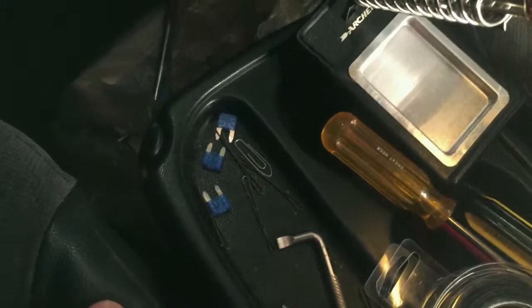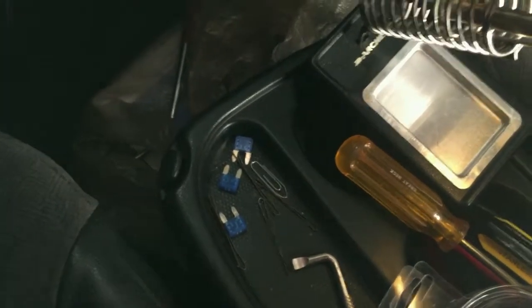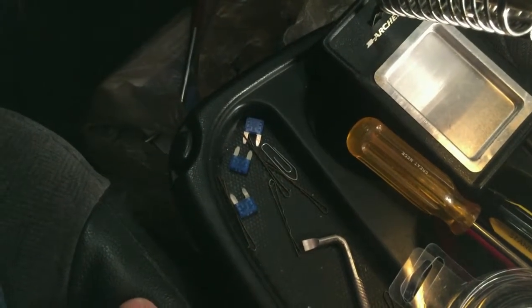So now I've already blown through a whole pile of fuses here trying to diagnose this short. So now I'm going to pull yet another fuse out of my fuse bag and put it into the number 2 fuse, and then turn on the headlights and see if I blow a fuse this time, see if I fix the problem.